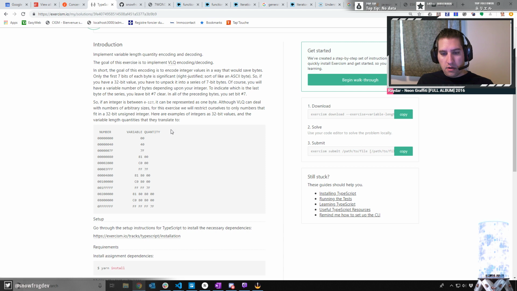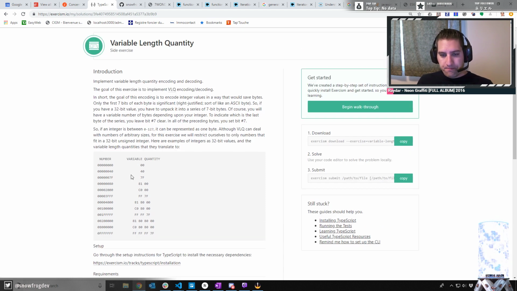So essentially, what I'm understanding here is that we're being given a number and it's a 32-bit integer, right? Where did I see that? 32-bit unsigned integer, which means that it's only positive numbers, right? And we're being given that number in hexadecimal, so base 16, which I have never really used before.